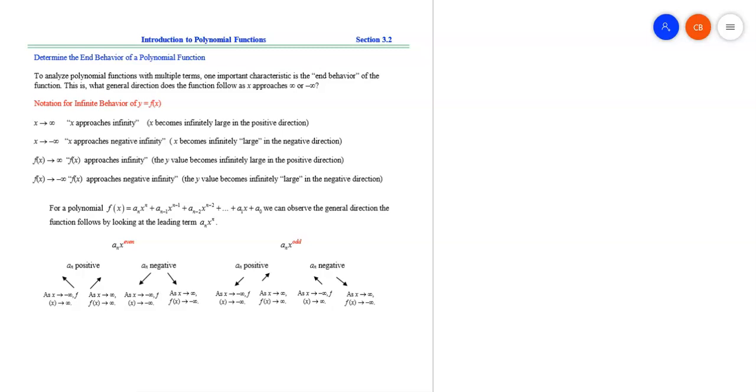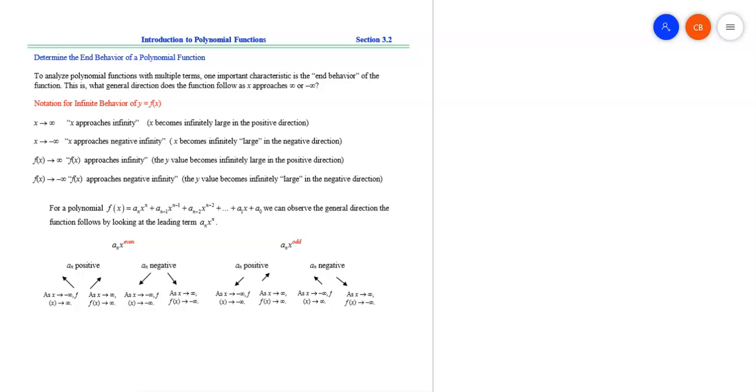Hello everyone, and welcome to the first part for the section 3.2 notes, where we are going to be introducing the idea of polynomial functions. And before we start to get into any of this nitty-gritty, why don't we just go ahead and define what a polynomial is. Now, if you think back to the previous section where we were talking about quadratics, I mentioned that a quadratic function is just a type of polynomial.